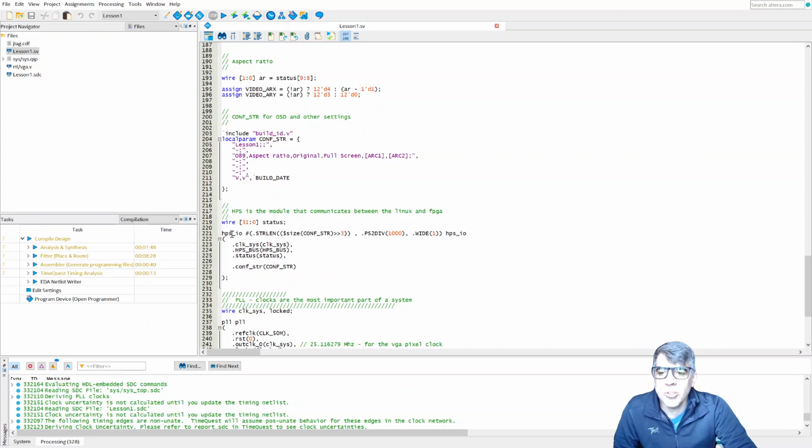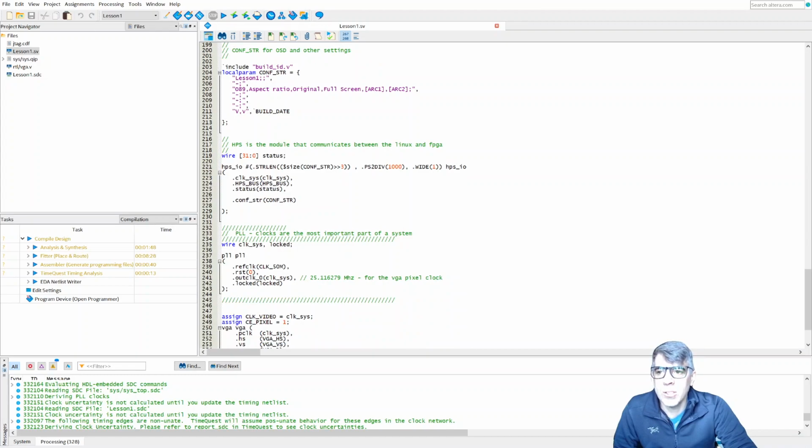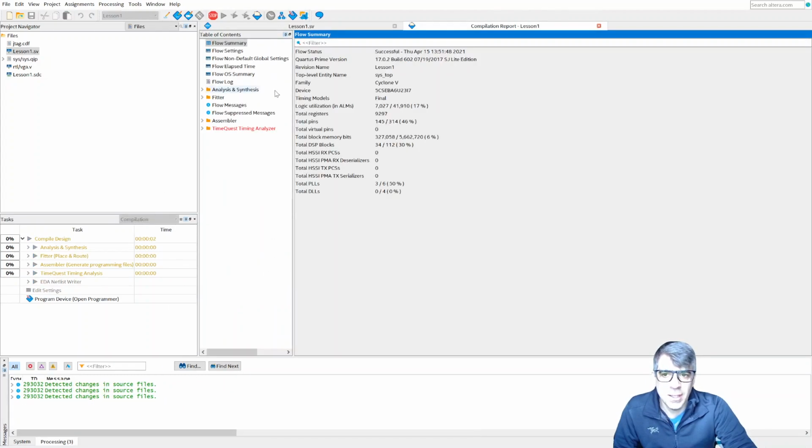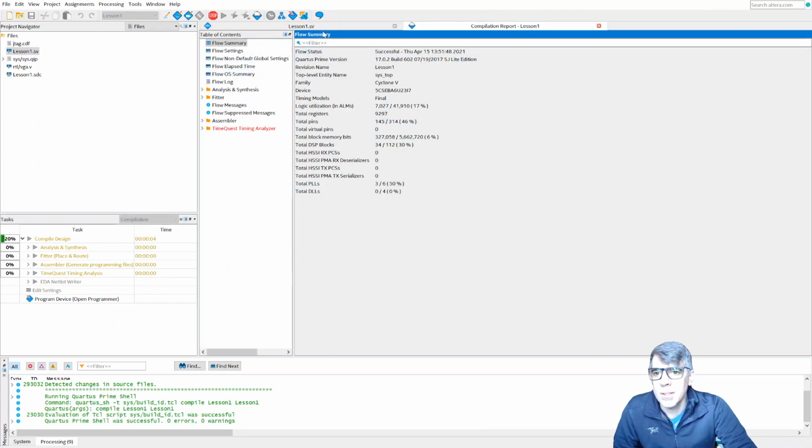This HPS IO module is how we talk to the hard system, to the Linux box. And right now, the only thing we're going to do is send it the config string and get back the status so we can see if someone changed 8, 9. When we go to do the joystick, we'll drop in a dot joystick, I think _0, and we'll grab the bits out of the joystick. I'll show you how to do that in a second. But in any case, load this up and then hit this play button and it should start compiling and it'll pop up this other window.